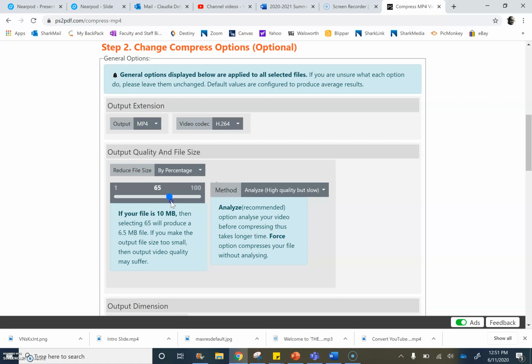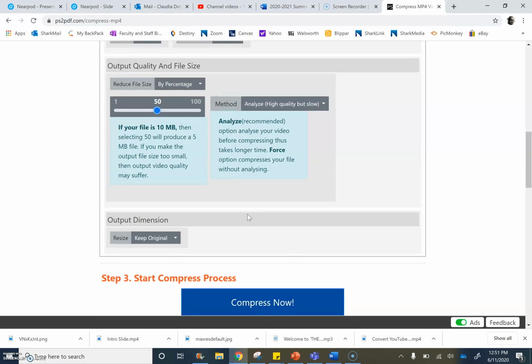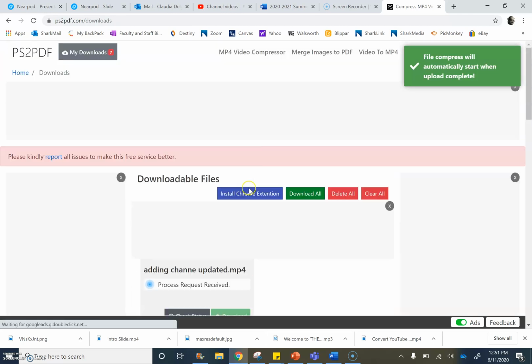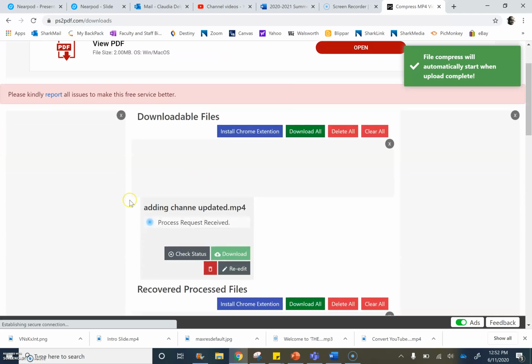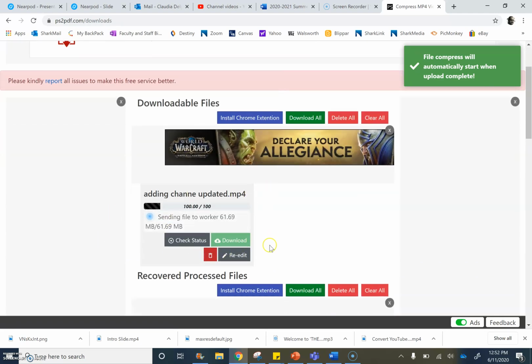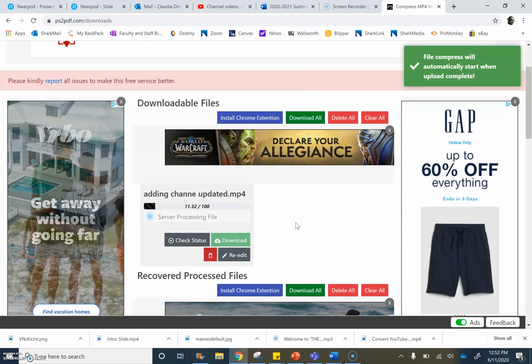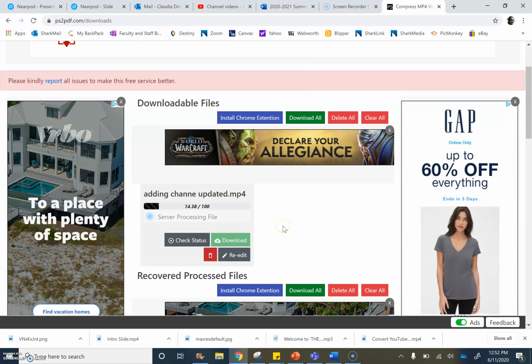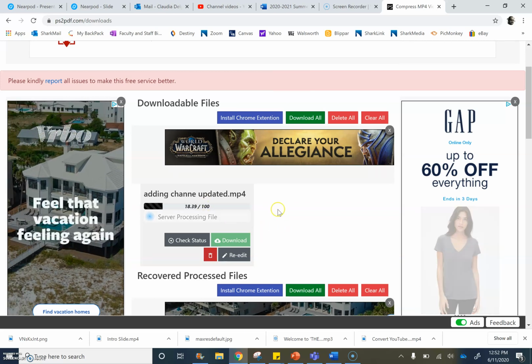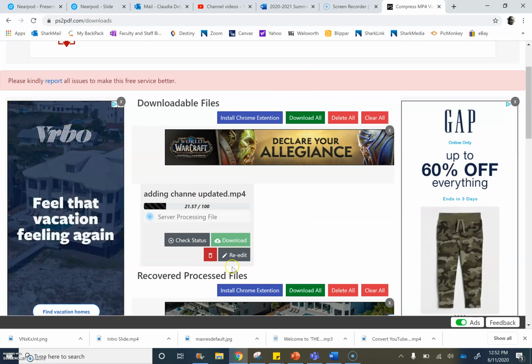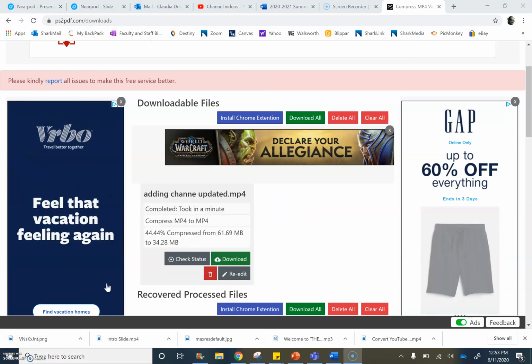I'm not an expert with video file sizes, so I'm just going to put it to 50 and see what happens. And then I scroll down and click compress now. Once it is done, it will tell you that it's ready, and it'll give you the actual megabytes that it shrunk to so that you can actually see it. And then if it's not correct, you can go ahead and re-edit it, which is why I love this website.